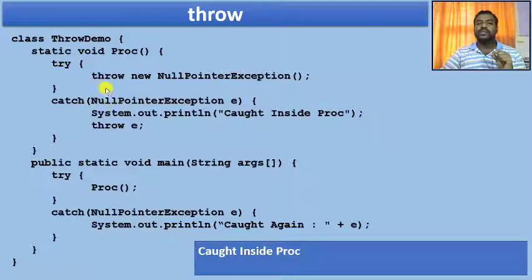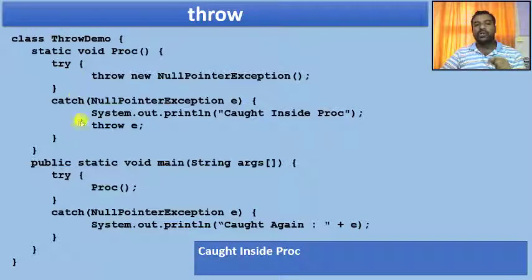as the first output. So now just observe one more point here. I'm again throwing E. What is E? E was a null pointer exception which I had created. So now this statement has thrown an exception, the same exception I am rethrowing. I am rethrowing the same exception now. So once I am rethrowing this inside this catch clause, this catch has already handled the exception. Now again this catch clause cannot handle one more exception. Is it fine? And so when I say throw E, I am rethrowing the same exception.